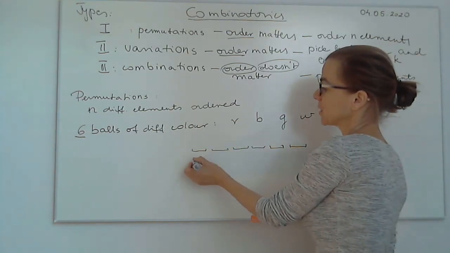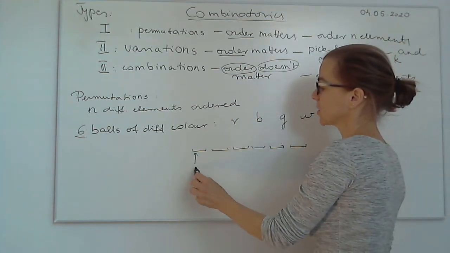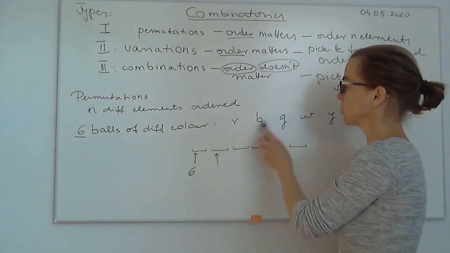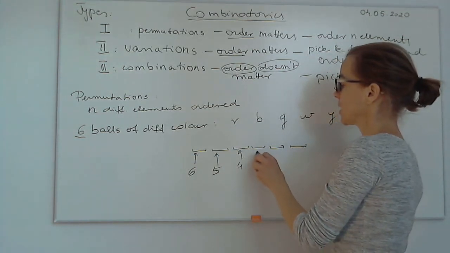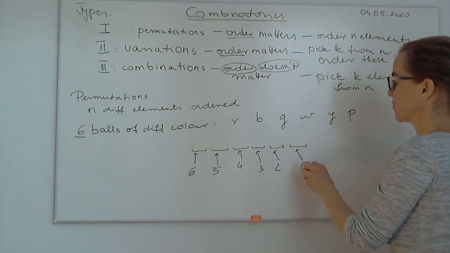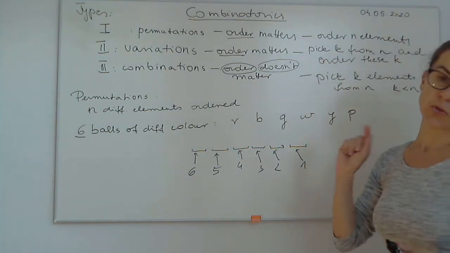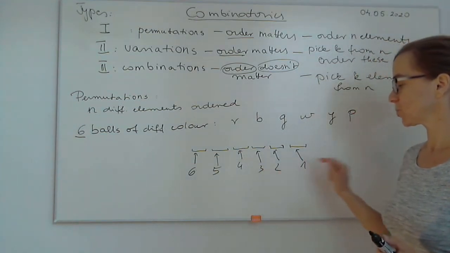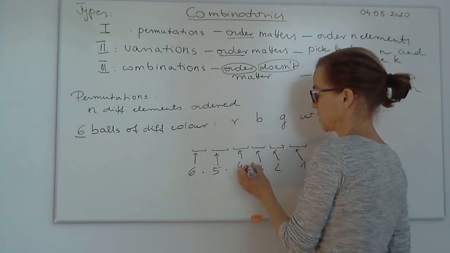So the first one, in the first place, you can choose any of the 6 colors. So you have 6 ways to choose that. In the second one, you choose from any of the remaining 5, then from any of the remaining 4, and so on. And obviously, in the last place, you have the remaining 1 ball to put in. Now, as Edivu also put great emphasis on the question of what operation you put between these numbers, you have to multiply these numbers.